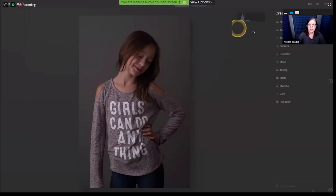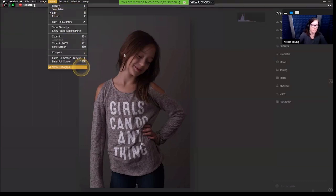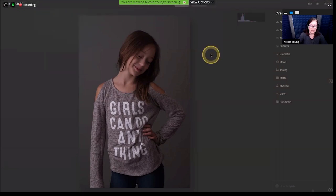We've got a couple minutes left — let's use some of that time for a quick demo from Nicole and Jim. Nicole, you want to go first? Sure. So real quickly, I know there was a question about histograms — it's right up here in the top right. If you want to see it, just go to View and Show Histogram; that will toggle it off and on. I don't have a lot of time, so I'm going to try to get through this pretty quickly while still passing along some information.